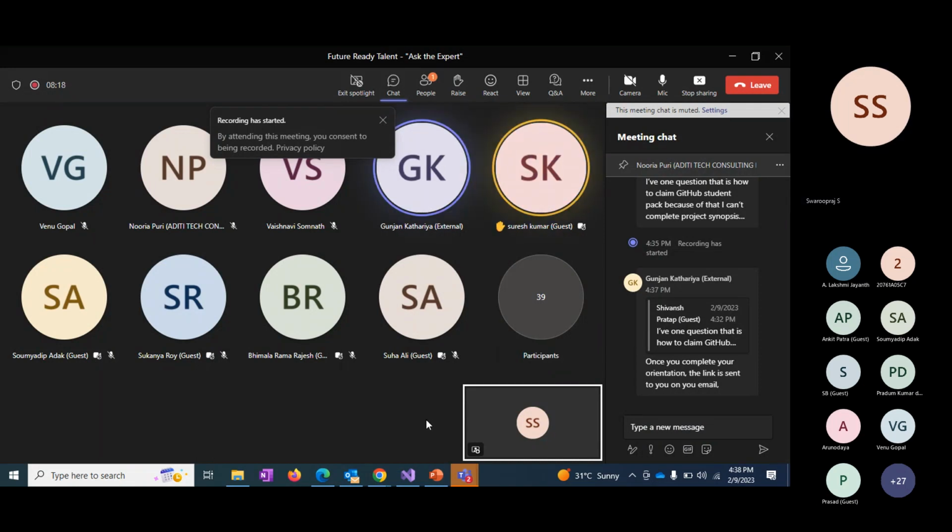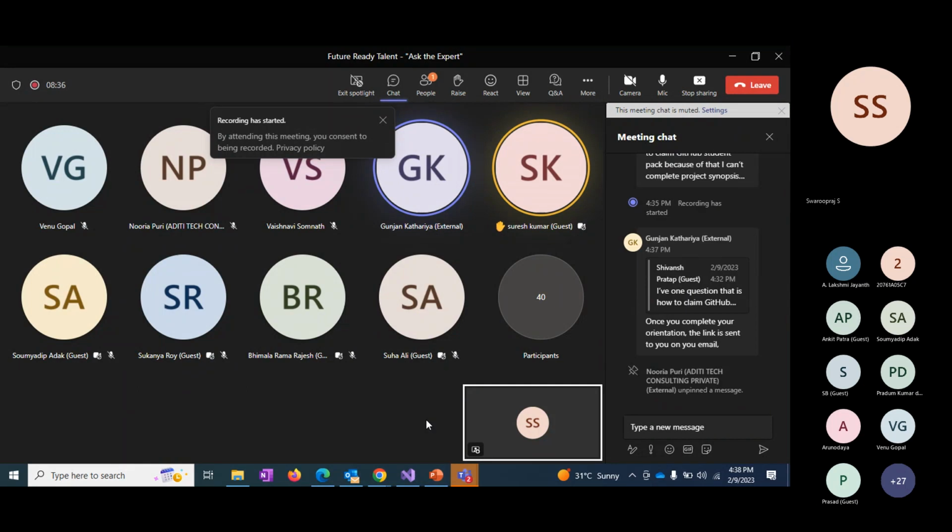Ma'am, I completed my FRT project with my student mail, but it is being rejected many times, and my Azure credits are completed. What is the reason for rejection that you're getting from the evaluator? It says we are not providing screenshots of Azure tools.